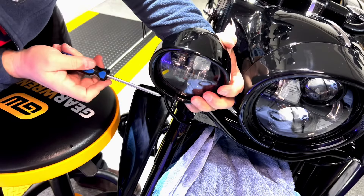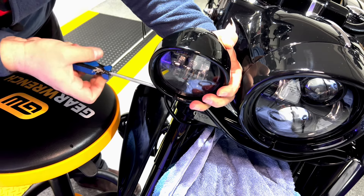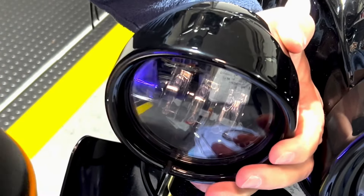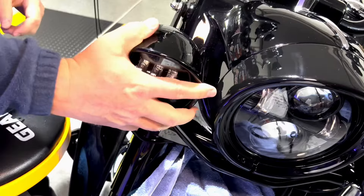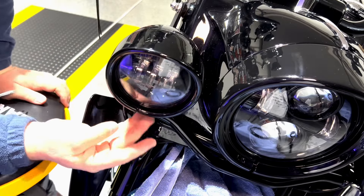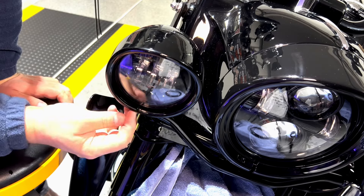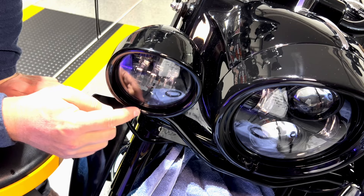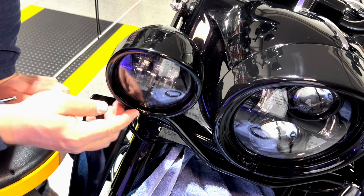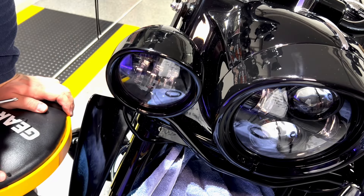I'll hold this pressure in here, hold this nut with my pinky and just tighten this up. As you can see, this gap is closing really nicely. Verify that everything is nice and tight — it looks like it's holding pretty good. That gap is now completely gone. On the other side there's a small opening but you can do nothing about that — this one is closing properly, really nice.